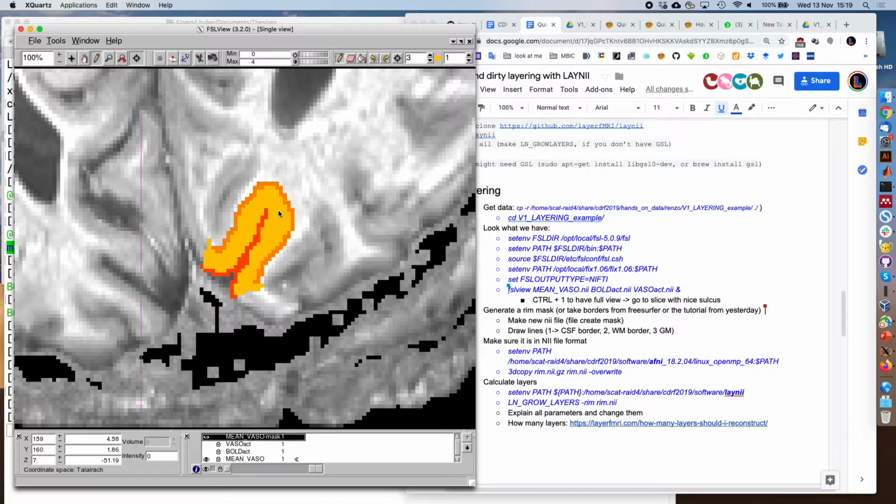So it should be different ones, like inner and outer layer. Yes, the inner, like the gray matter CSF border, should be ones, the gray matter white matter border should be twos, and then you can fill everything up with threes over there. Like that. And then with the bucket, you can fill it with threes. Like that. Thank you. Exactly.